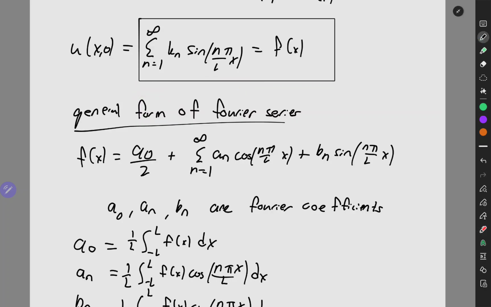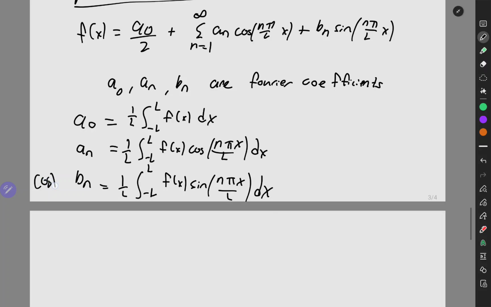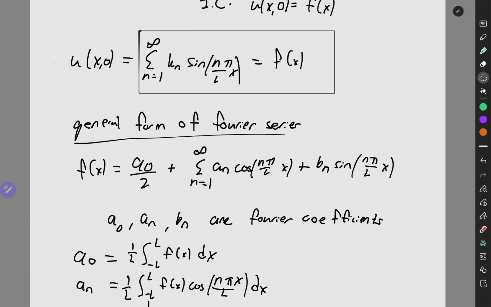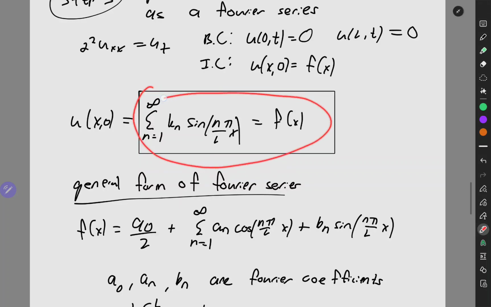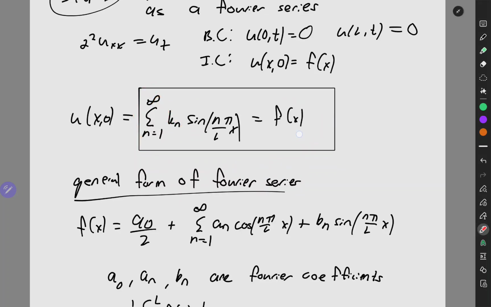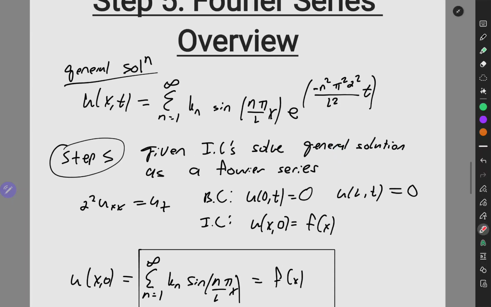But sometimes you could end up with something like this, where you might have a hyperbolic trig function next to it, and you'll actually have to move that over to the other side here when you solve for your coefficient. So some weird things happen. So make sure that you always use the initial condition to solve for f of x, and then we use this right here to solve for the coefficient. Once we get the coefficient, we plug it into the general solution, get our answer.